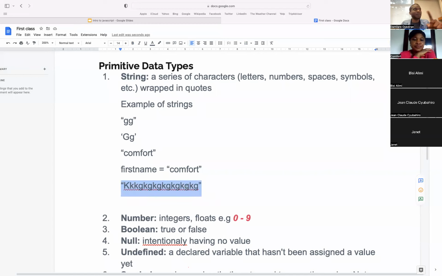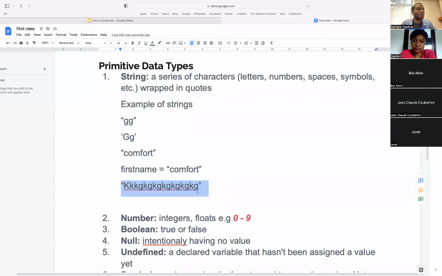But mind you, we are only writing in a Google Doc, not an IDE, not a code editor. A code editor will easily understand what we are telling it: we just declared and initialized a string.